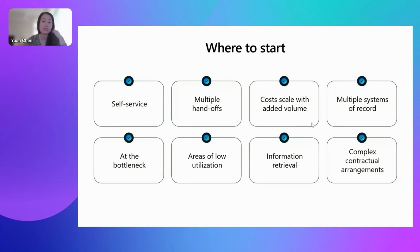On this next slide, this is sort of a cheat sheet, if you will, for CFOs and finance leaders on how to identify areas where we have opportunities to drive value with AI. Self-service is a pretty straightforward one. A lot of times it's the things that you can get straight out of the box, whether it's with Microsoft's Copilot or ChatGPT or other financial assistants.